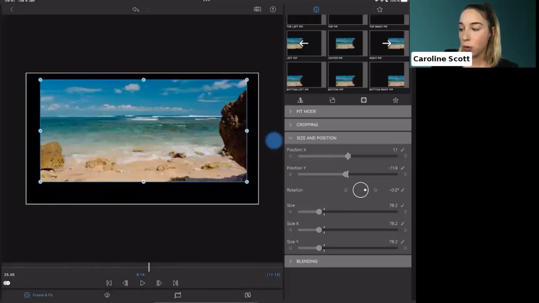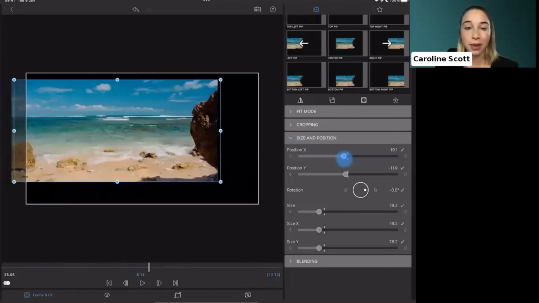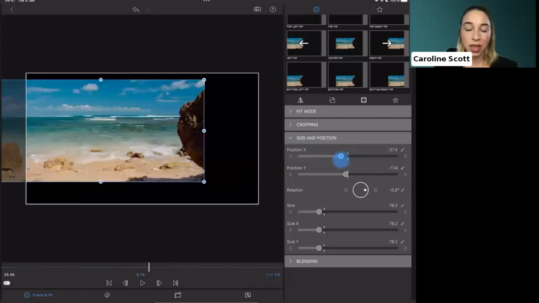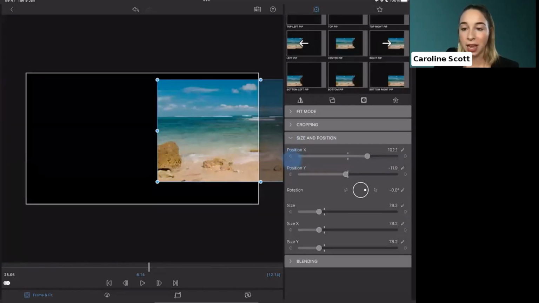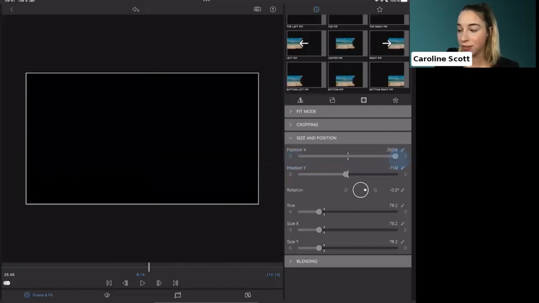Now you can see we're automatically in this section called size and position. Under size and position, we've got our position X. Remember guys, back to school, our X axes and our Y axes. We can move the slider along and you can see I can move incrementally across the screen. I can do that either with the slider or I can tap on these arrows left and right. You can see that number going down, 102 all the way down, or I can move right incrementally. You can see that picture just moving ever so slightly.